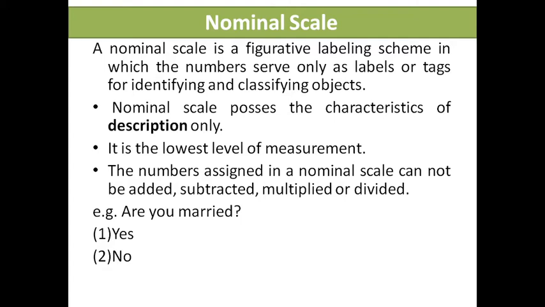Now this 1 and 2, if you are going to add, subtract, multiply or divide, then there will be no meaning for this data. So what you can do, you can only count this data. How many yes responses are coming for married and how many no responses are coming for married. So from that you can calculate how many respondents are married respondents and how many respondents are non-married respondents. So that you can find out through the use of this scale.